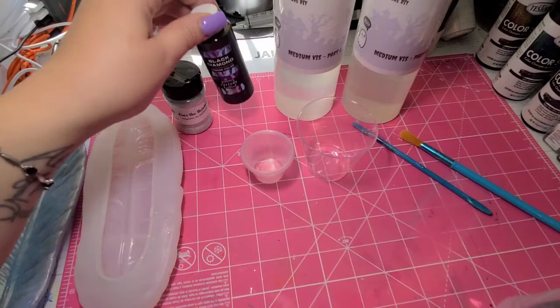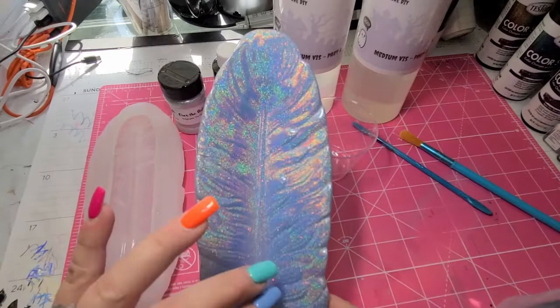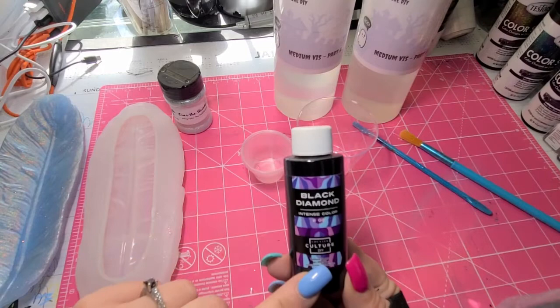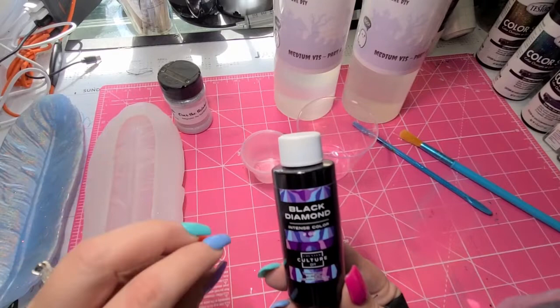For the one that I did, I used this off-brand blue glitter. I didn't put any color in this. It was just glitter that I dumped into the epoxy, but that's the color of this one, and I thought this would look awesome on a black base. So I am using, again from Counterculture DIY, Black Diamond Intense Color. This stuff is amazing as an epoxy additive. You only need like a drop or two. I mean, it's literally like bam in your face.